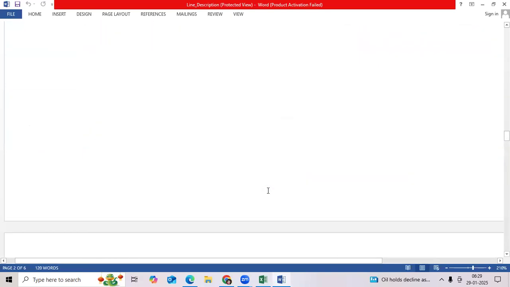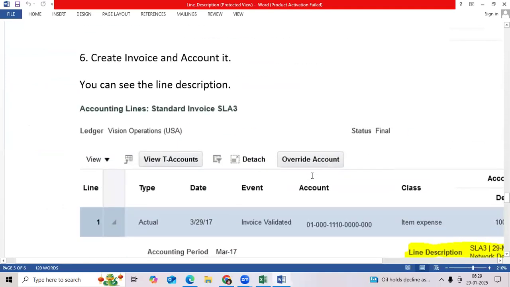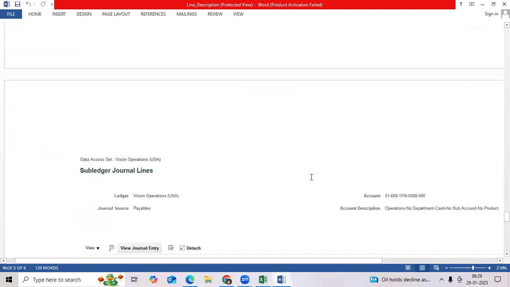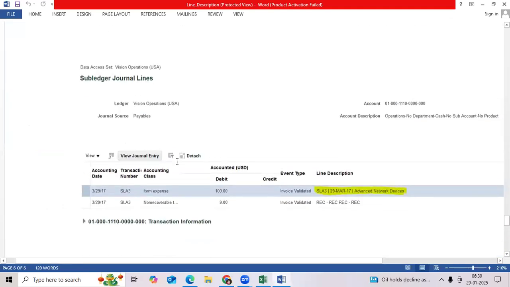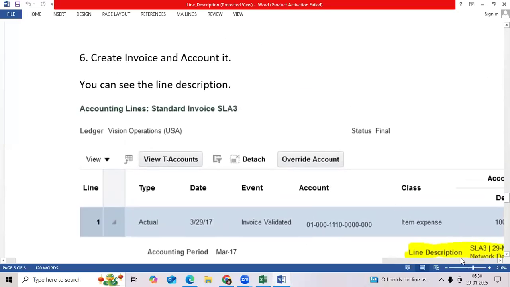You have to assign it stage by stage, and we can call this SLA changes. Did you see? After changing the general line related, we can see vendor name, date, invoice number, etc. This we can call SLA changes.